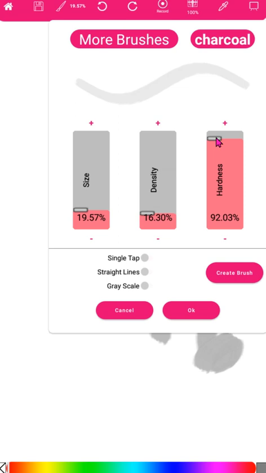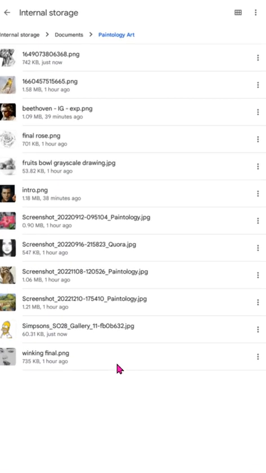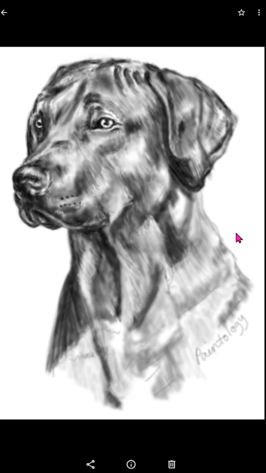Ignore what others say about using many digital tools in order to make a good drawing. This is a myth, and is promoted by people who haven't grasped the fundamentals of drawing or painting. Many drawings on Paintology are made with one or two brushes and there is no need for multiple brushes or multiple digital effects. The app is designed to make you a better artist by teaching you the fundamentals of drawing and painting. Once you acquire the core skills, you can create these types of drawings made with a few brushes and selecting the size and colors.